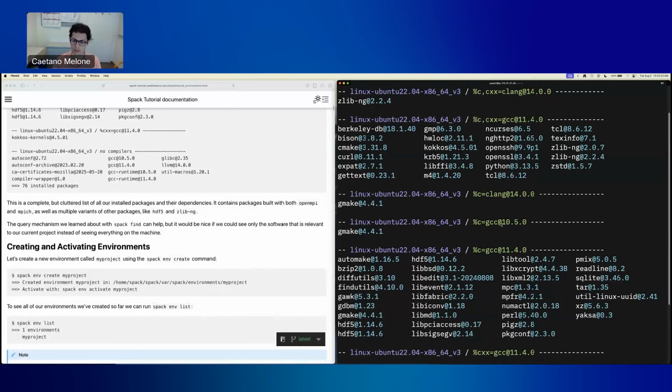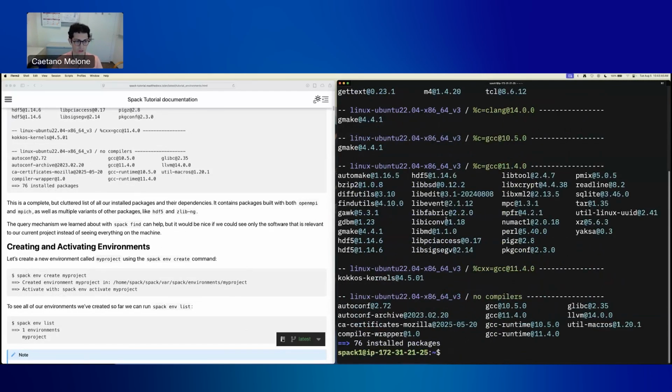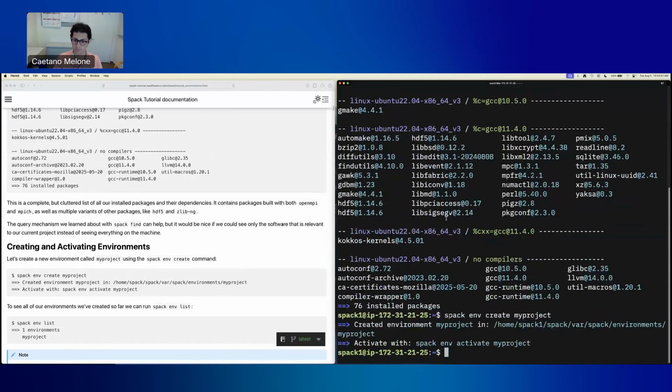To create a Spack environment, you can use the spack env create command. We're going to create an environment called my project, so let's run spack env create my project. You'll see that this generated an environment called my project.